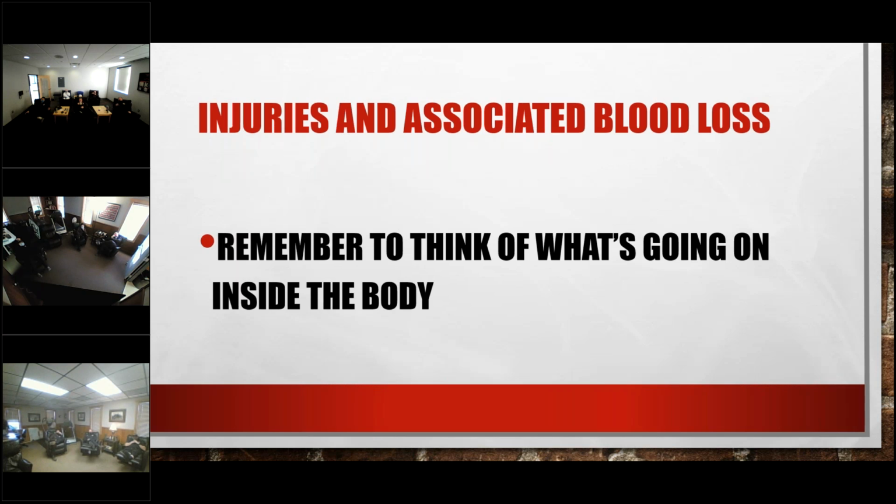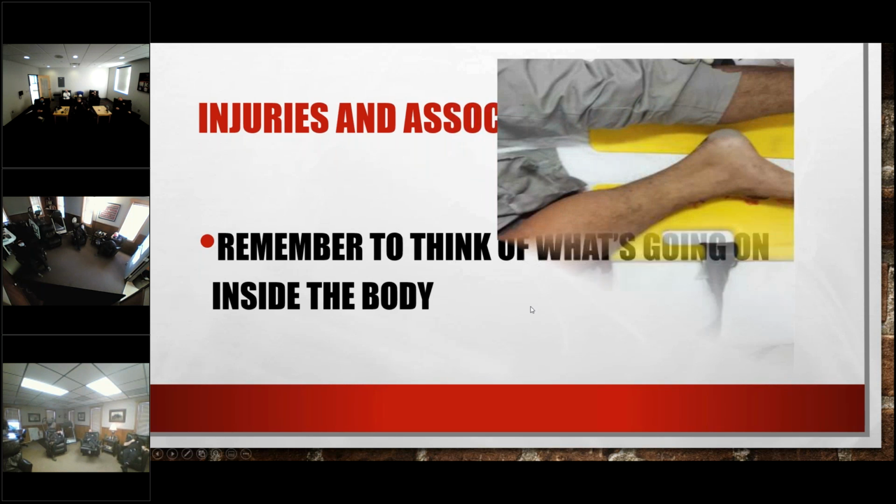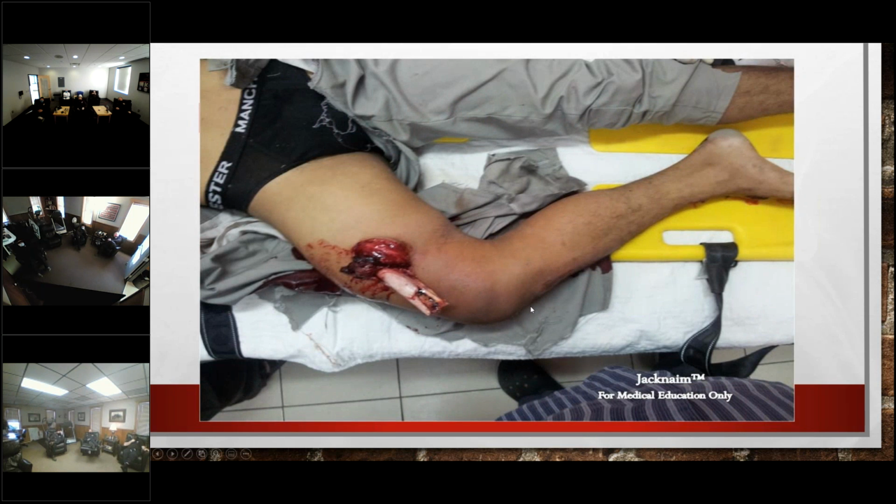So now we're going to look at a couple of different injury sites and the potential of blood loss. Now, this doesn't mean that you break your femur and you immediately lose 1.5 liters of blood volume, but again, it is potential. So we've got to be thinking of what major blood vessels are going through the specific portions of the body, how big that bone is, and how much cavity or space there is that blood can actually pool and collect.